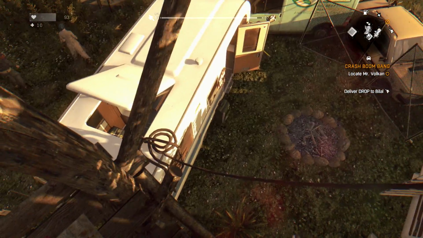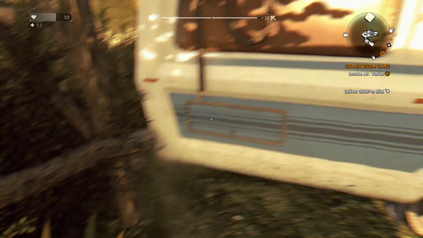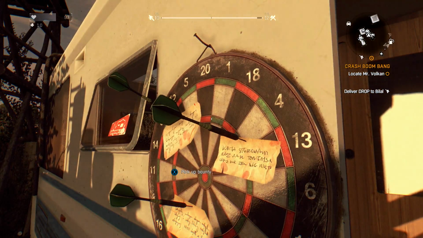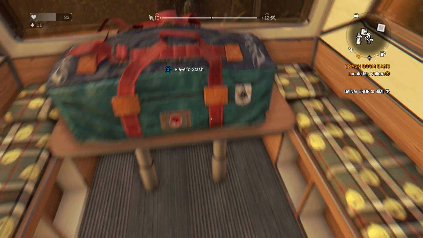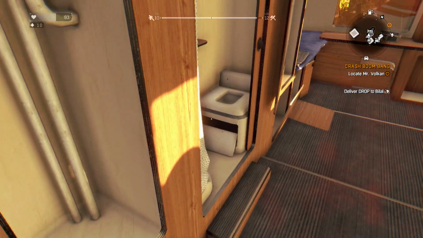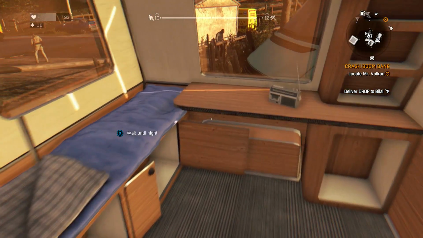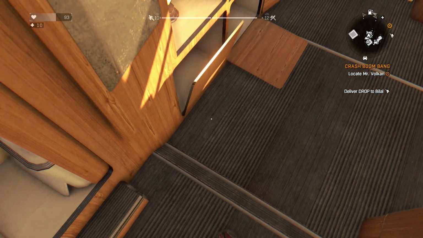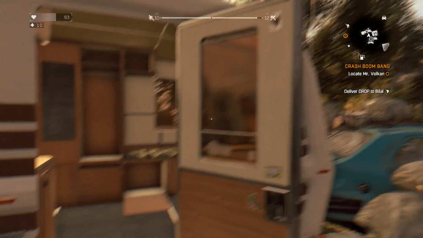Look at all this stuff here. Can I steal? Pick up bounty? Wow, there's so much stuff you can do. I don't need a player stash. I could sleep, can I? No. I don't want to go out during the night. Oh, here we go. Yeah! Okay, so I'm going to wait a few hours and go out at night here. Cool little spot.